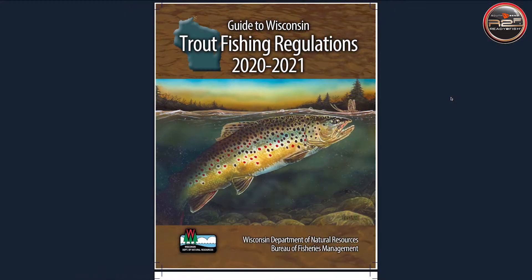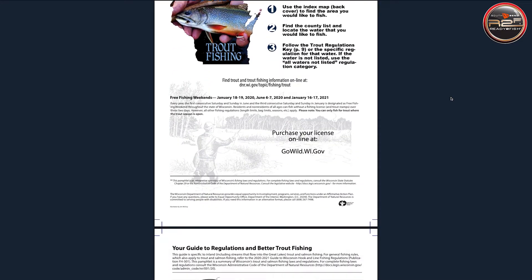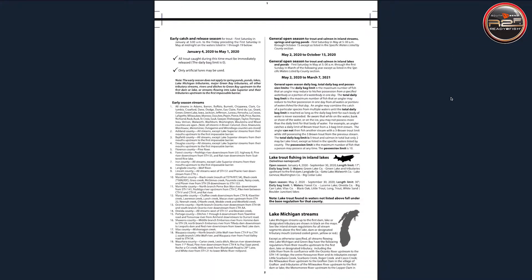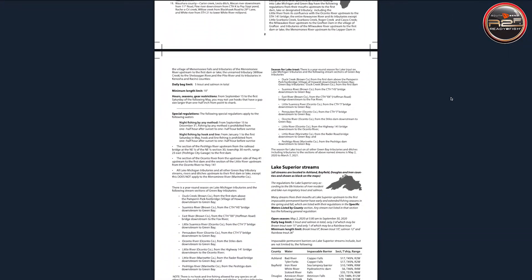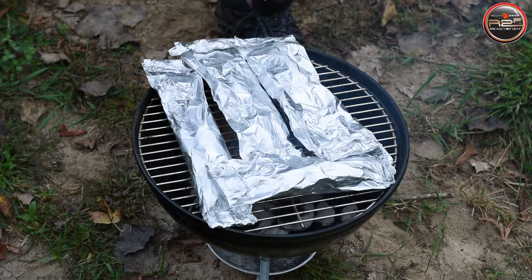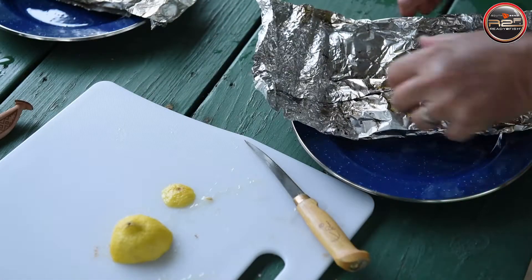Many states have special rules and regulations to protect wild trout populations. Please be sure to check these regulations for your area with your State Department of Wildlife. While you're looking at the regulations, also check to see if your state has a trout stocking program. Many states in the south have stocking programs in the fall, winter, or spring. These trout are stocked at a good catching size and are intended for put-and-take fishing. They won't survive the warm water temperatures of summer, so feel free to keep a few of these trout for a delicious dinner.